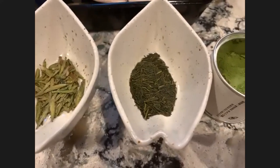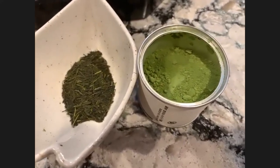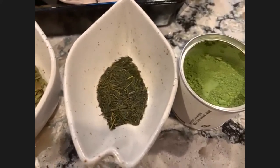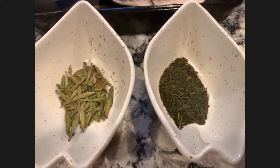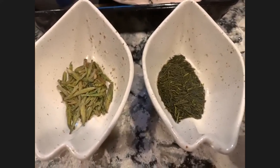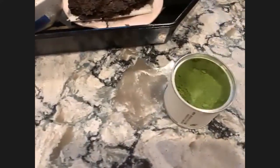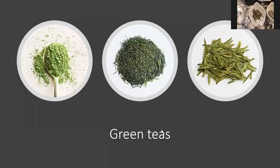Then how do we brew these teas? Because they're so easily hurt, I would recommend a lower temperature to brew your green teas. And the recipes, I will send to you after the class, so we don't have to have a detailed discussion here. You get to see the differences between using Kung Fu style and Western style brewing. You will get that information, so don't worry. Now here's your green tea.